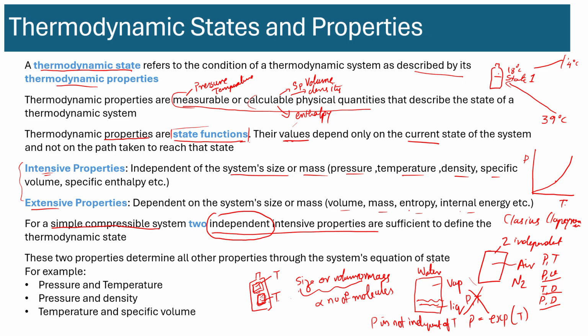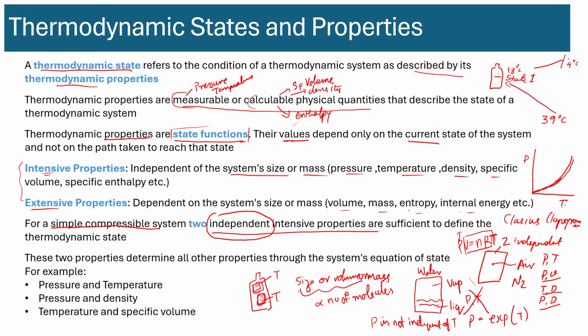So what do I mean by independent? You cannot change pressure by keeping temperature constant in this scenario. If you change pressure, the temperature will increase accordingly based on this equation along this line. But for a gas, you know PV equal to nRT, if it's an ideal gas. So you can change pressure and keep temperature constant as long as you vary these other things accordingly. Same thing with temperature. You can change temperature and keep pressure constant. So you can change them independently. You cannot do that when talking about a two-phase system.